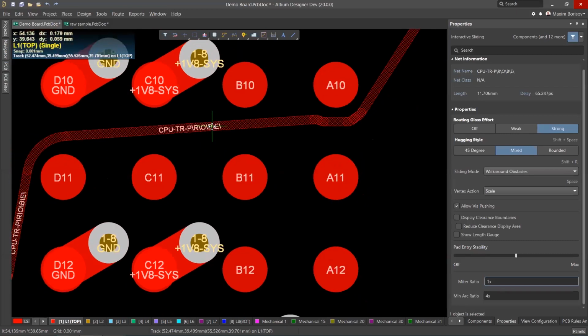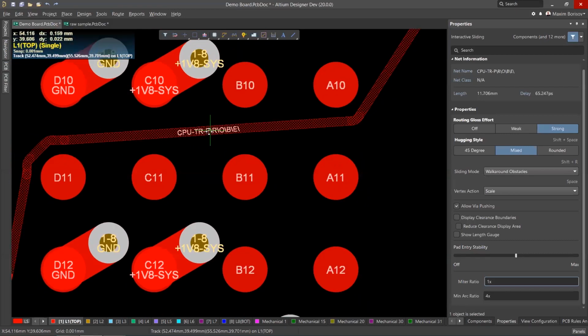So as was shown for odd angle segments a couple moments ago, you can effectively switch between anything and maintain the quality of the geometry along the whole trace quite easily and with minimum effort.